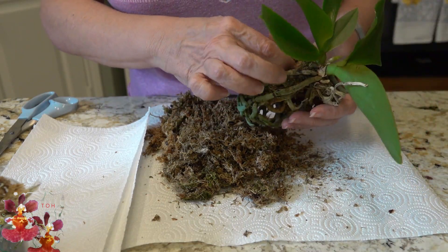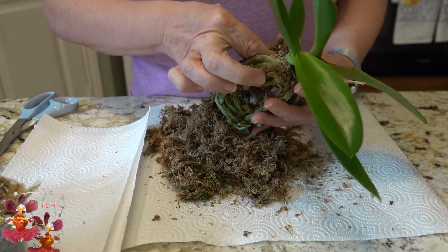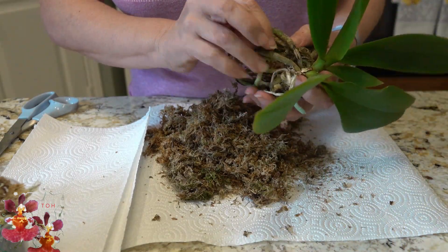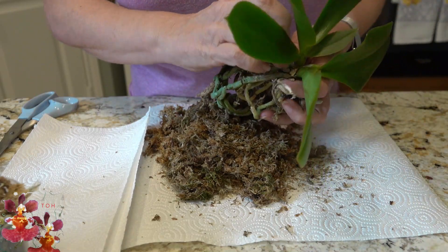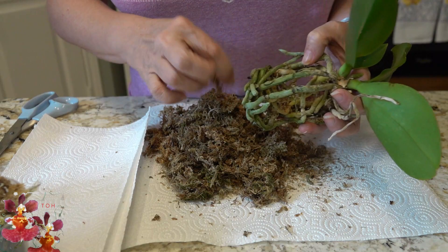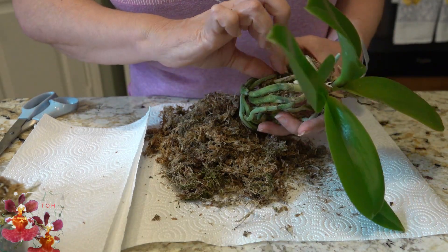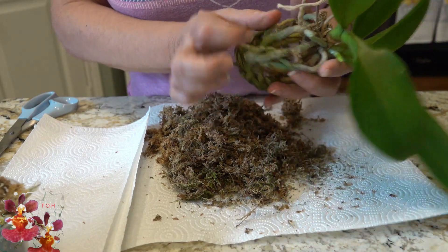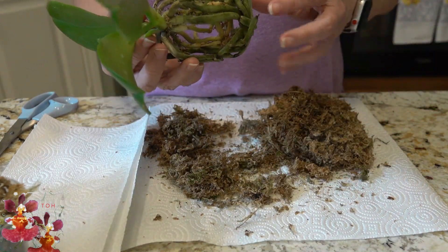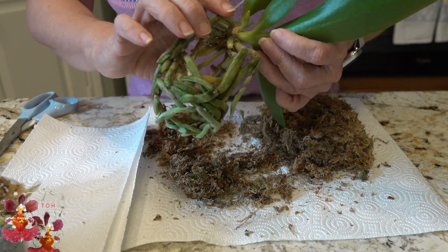What I always find amazing with a Phalaenopsis like this is the pile of sphagnum — it's almost unbelievable how much is really packed around the roots. Amazingly this one has a decent root system given that it was in this setup for quite a while, and there's not a lot of dead to cut away. I'm going to try to get this up close on the camera so that you can see how this basal growth develops.